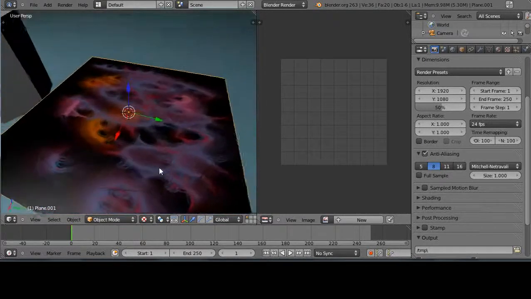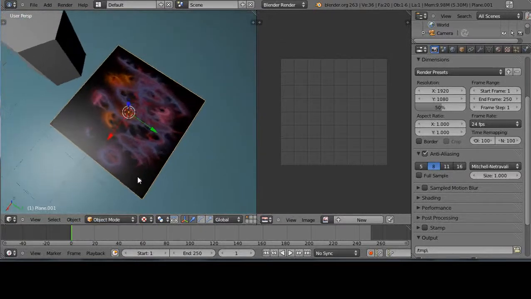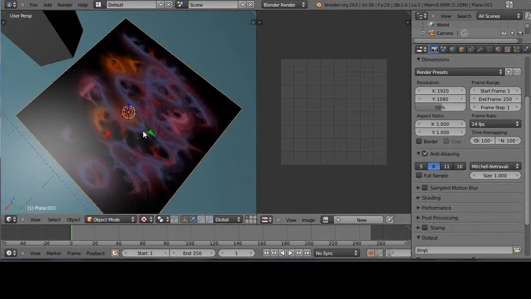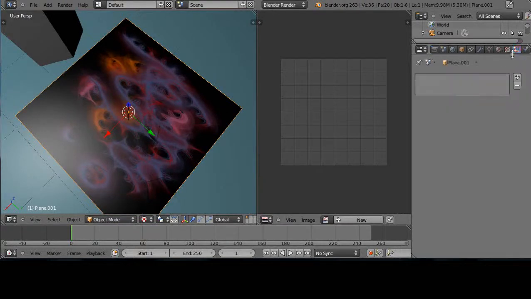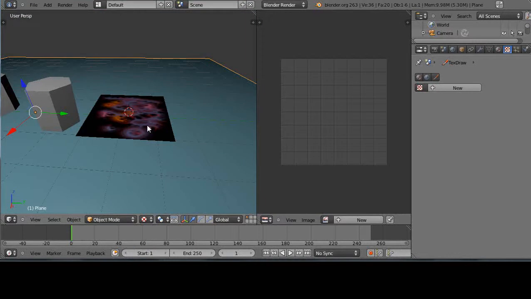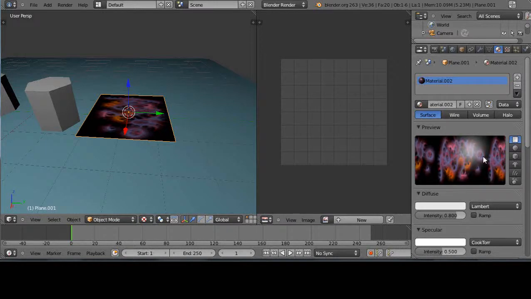And here's a helpful tip. Notice I tilt it like this and I have this highlight coming into it. Well, that's not what my original image looks like. My image looks more like, let's see, where did he go? Oh no, I don't have him. Where did my image go? I'm back in Blender Render. Oh, there he is. Let's look at it from a flat plane. Alright, so there he is right here.